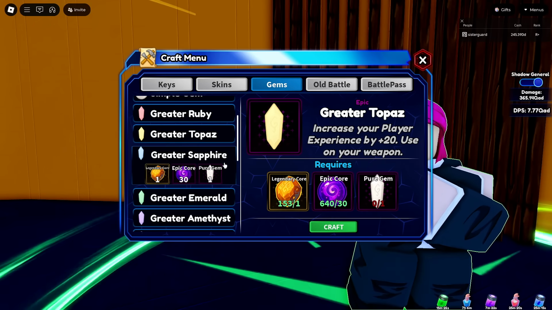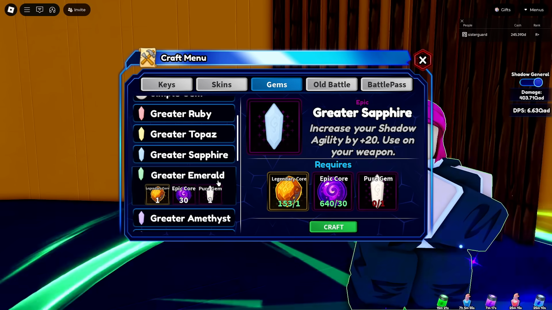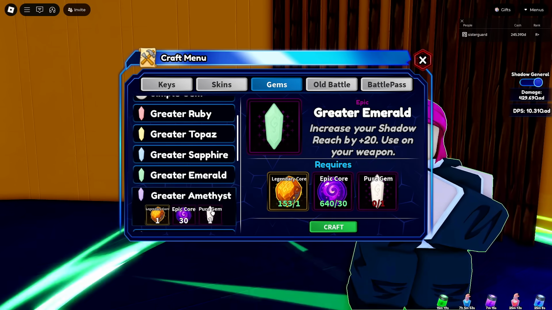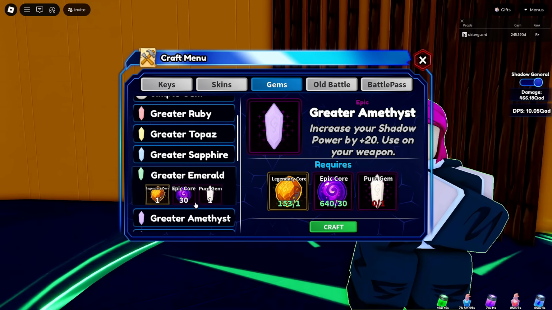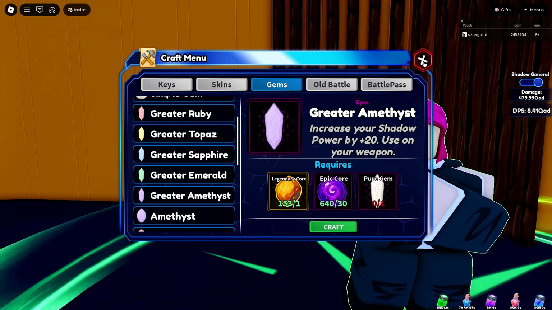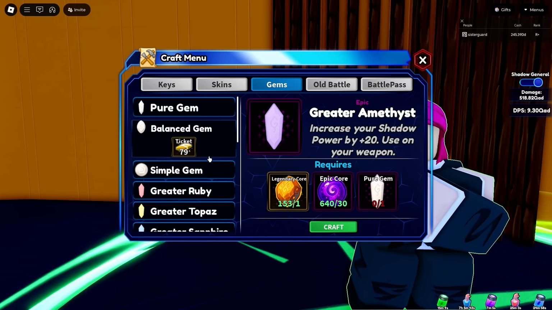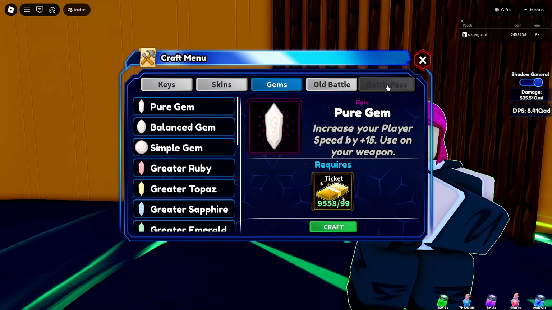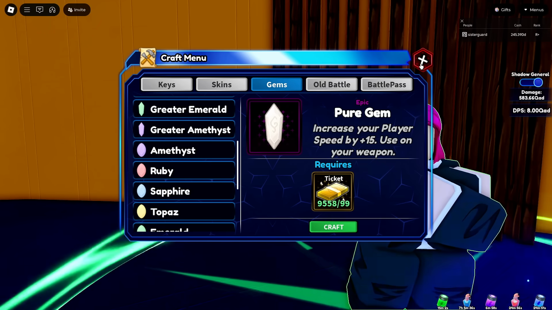Greater Topaz adds to your experience. Sapphire adds to your shadow agility. Emerald adds to shadow reach. And Amethyst adds to your shadow power. This is probably going to be the big one everyone's going to be going for, and maybe reach. Agility, once you hit 520, you don't need to go beyond 200. Some people may want player speed. That's entirely up to you. I will let people create their stuff how they want.